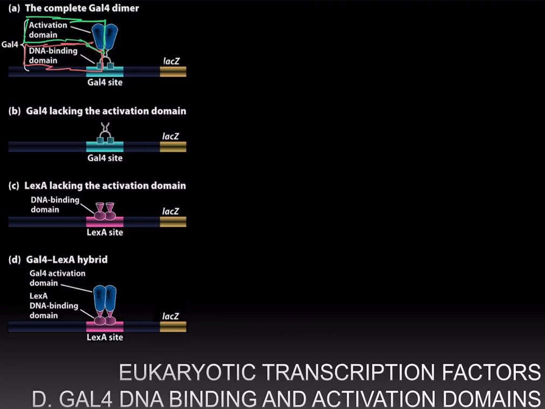These result from different parts or domains of the polypeptide or the protein. And so the part of the protein, the domain that's responsible for binding DNA, is called the DNA binding domain, and the part of the protein that is responsible for recruiting RNA polymerase is known as the activation domain. Now, we know that the activation domain and the DNA binding domain work independently of each other through a type of experiment known as a reporter assay.